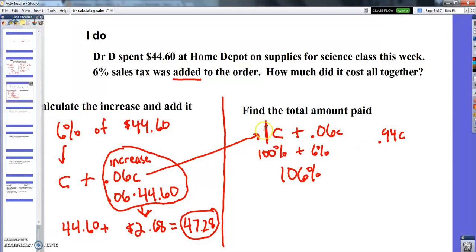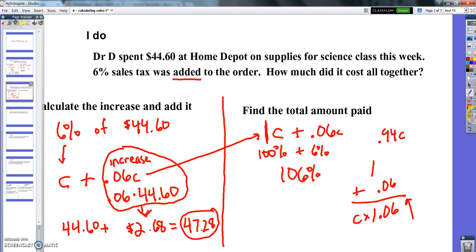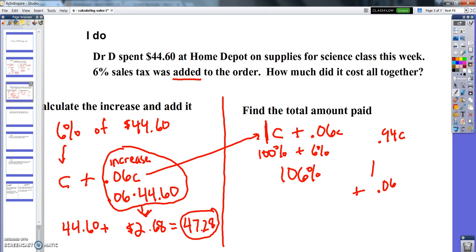So I'm adding one whole cost plus 6/100ths of a cost. So I'm really going to end up with 1 6/100ths times the price. When I multiply the cost by this, it's going to raise my price because I'm multiplying by more than 1. So that was a big complicated explanation, but just to say where that comes from.